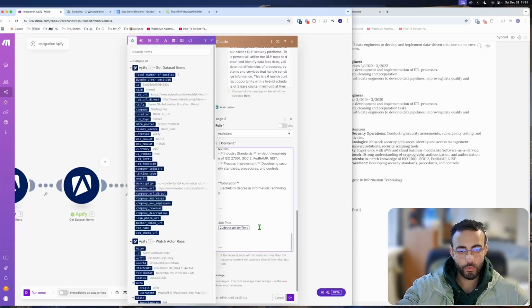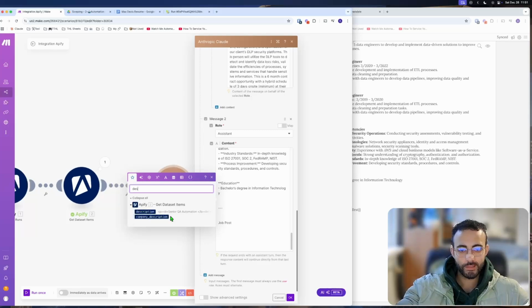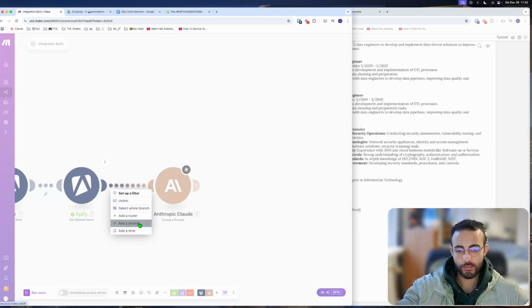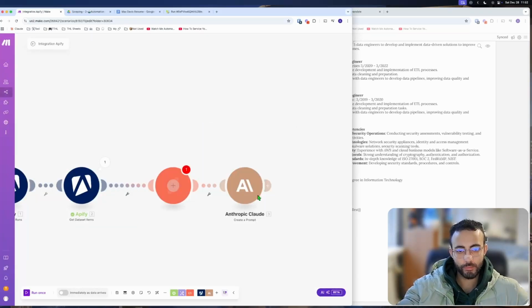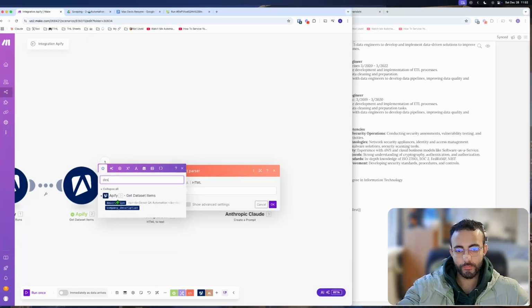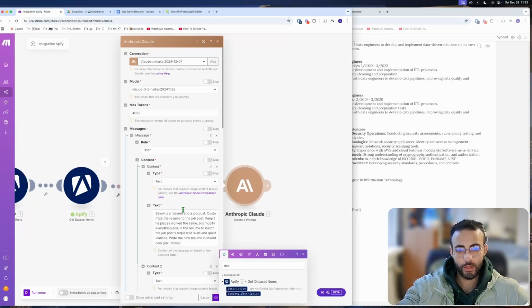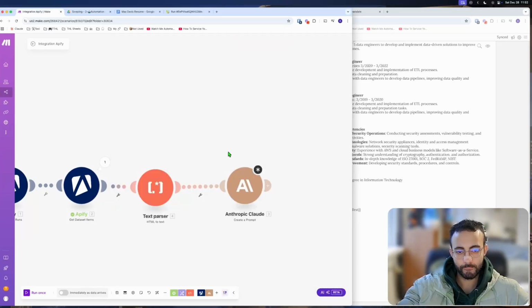And here, down below, we would put description. That kind of sucks because it's in HTML format. That's just a quirk of this application. So we could either do an extra module here that's going to just turn that HTML into text. Then we're going to have description. And then now instead of that description, we're going to feed in the text.